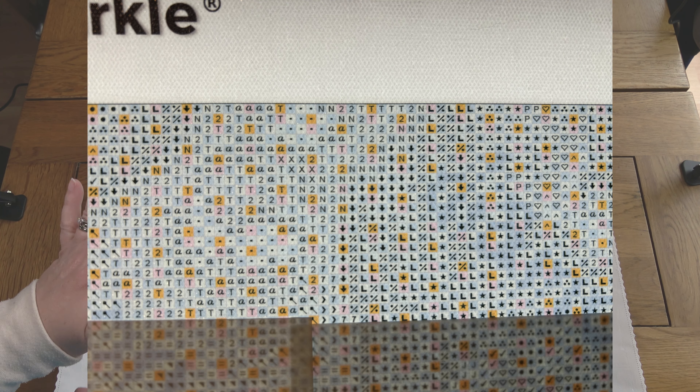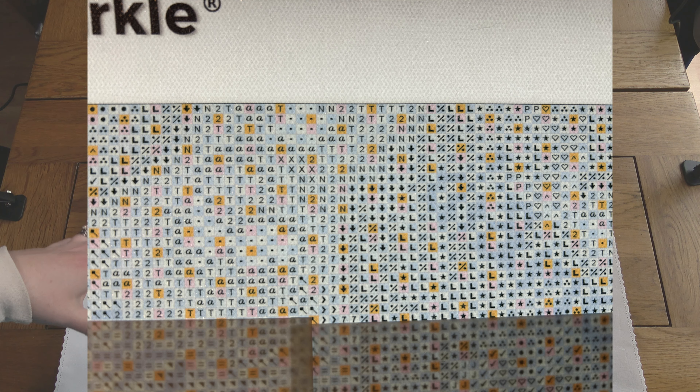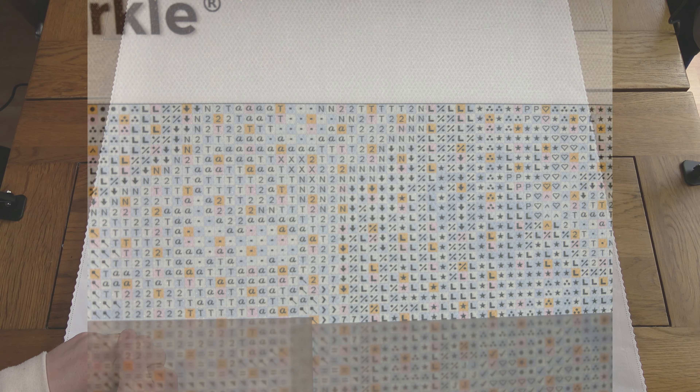This is the first Mystery Kit I've done with the coloured background that Diamond Art Club offers. I've only done two from them in total — one was the Abstract Mystery from Briss Bazaar, and then the second one is this one. If you don't know what I mean, I'll put a picture up on screen. You'll notice there are random colours showing, but the symbols might be on different colour backgrounds — it's basically to distract your eye, so it's not immediately obvious when you look at the canvas what the image is, like it sometimes was with the black and white canvases. It sort of disguises things a little bit.